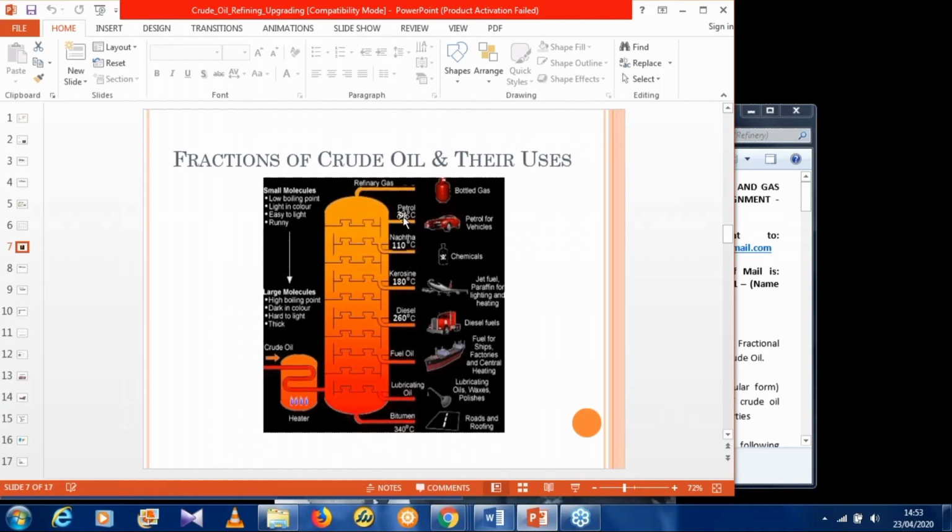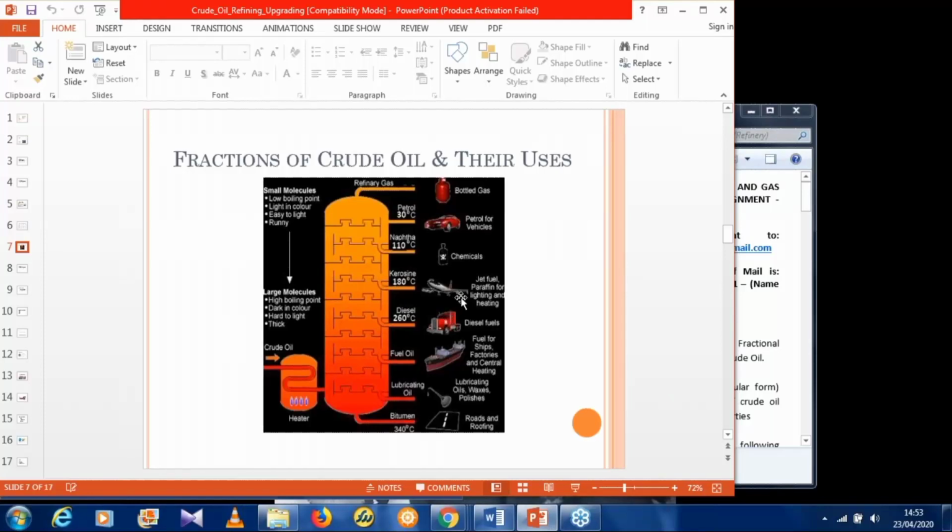Look at the pictorial view of each of them. Like what I just explained earlier, the light gases, they are the ones in the bottles. The other one after them, that's where you have your premium motor spirit or your PMS. That's the petrol, called petrol. That's what's used in our cars. Okay? Naphtha is used for different chemicals. We use naphtha as an active ingredient.